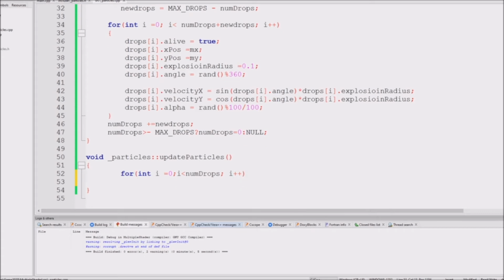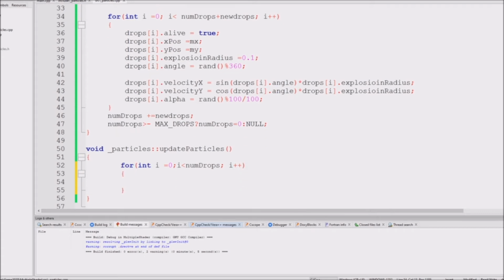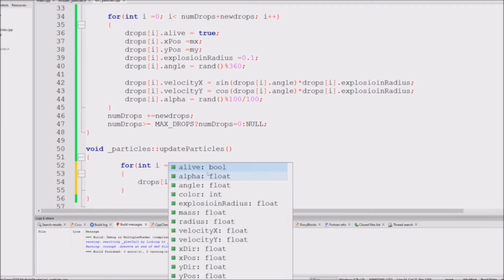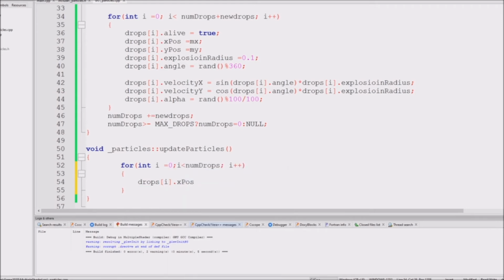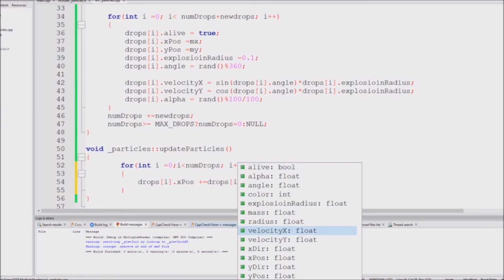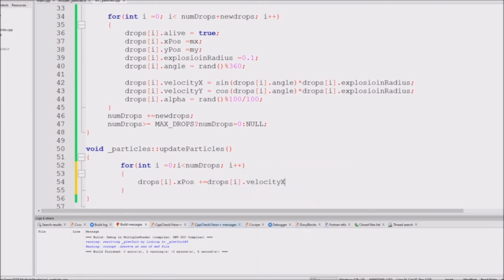Now I'm going to update things here. The first thing I should do is change my position. So drops i dot x position plus equals drops i dot velocity x. That's the velocity x.